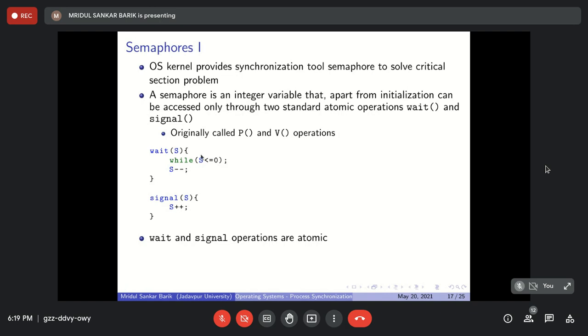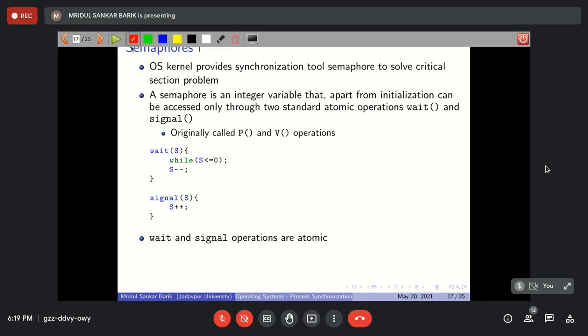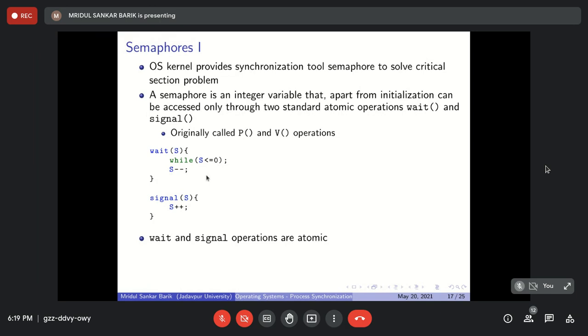But if the value of the semaphore is less than or equal to 0, then the process will be stuck in a loop. If it is round robin, the entire time quantum given will be wasted checking whether the value of the semaphore has become greater than 0 or not. This is called busy waiting.